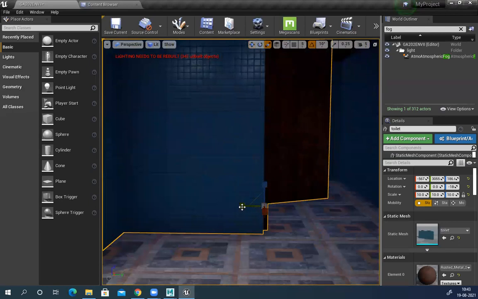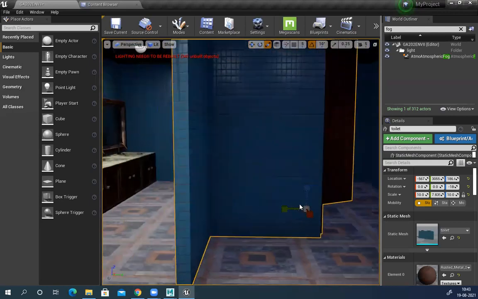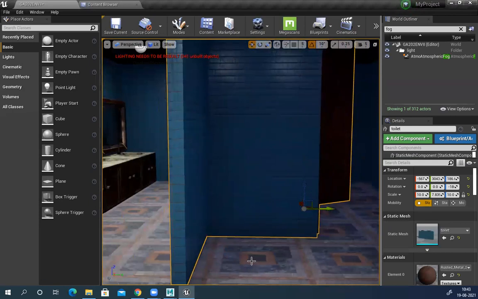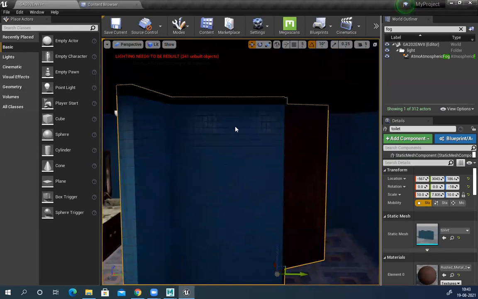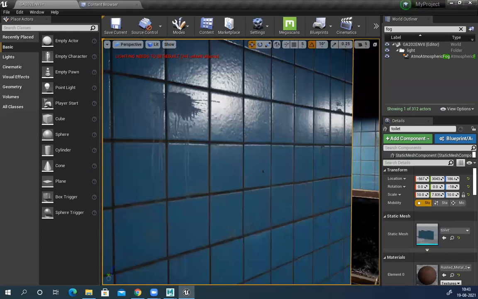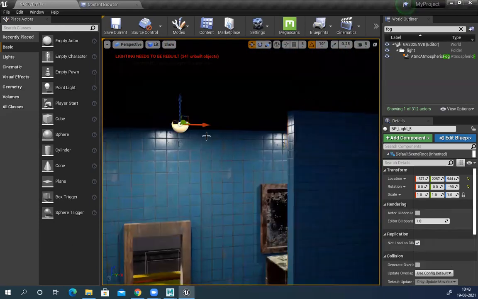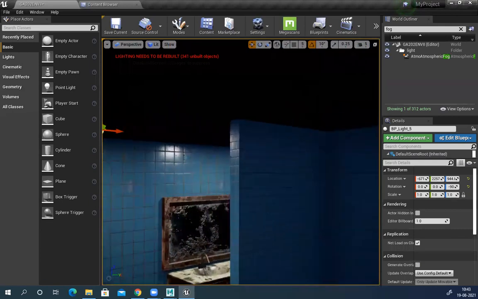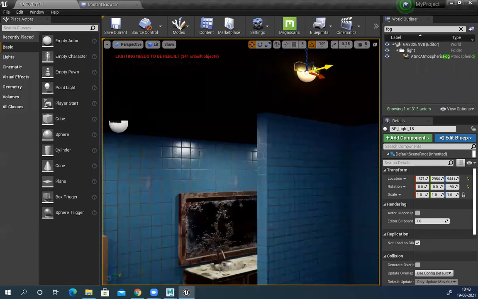It's way too wide, so just simply narrow it down. I can do it in Maya also, and I can do it here also. Back side. But now you can see I have those lights, but all these sections look kind of dark. So I need a light source here as well. This is very important: whenever you're creating anything, make sure you have enough light sources to light your scene properly.